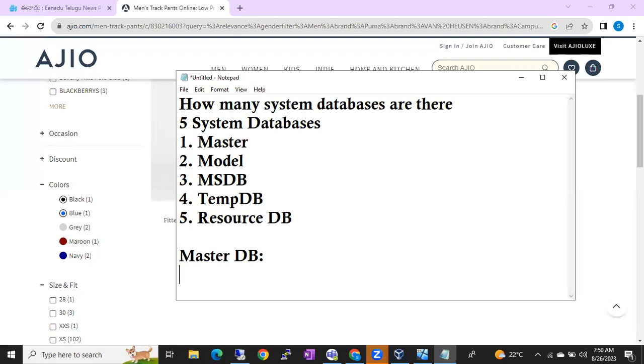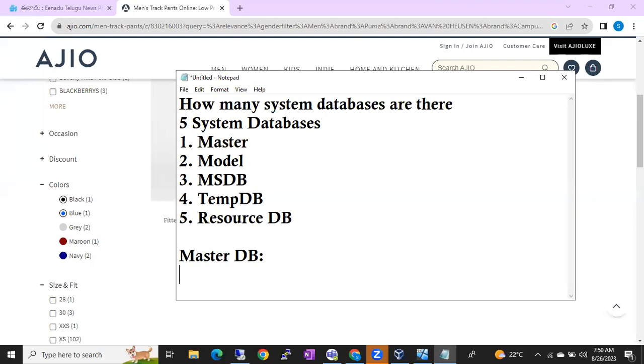The first very important system database is the master database, guys. So what is master DB? Master DB is a very critical and crucial system database. Without the master database, there is no SQL Server.